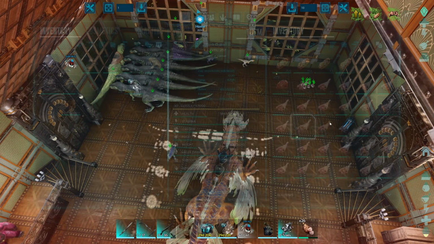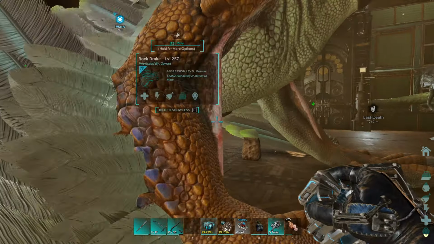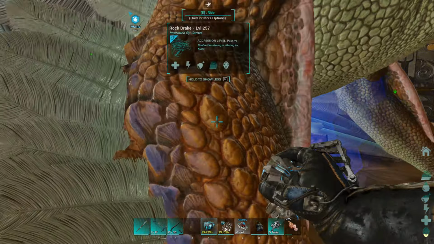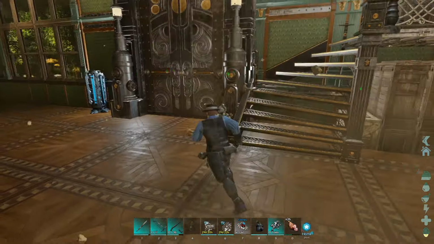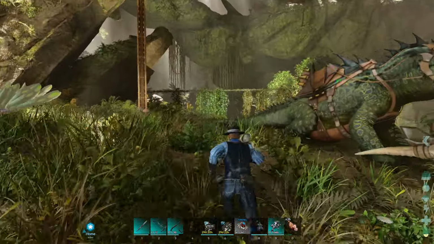Not gonna lie. Okay, I'm gonna keep healing up this Rock Drake. So he's mostly healed now. I just kind of fed him 4 stacks of cooked meat, and that pretty much did the trick. I guess technically on any standard one, that would be about 20 stacks of cooked meat, though. So keep that in mind. I do still have my stacks at 5 times, despite the weight not being affected.